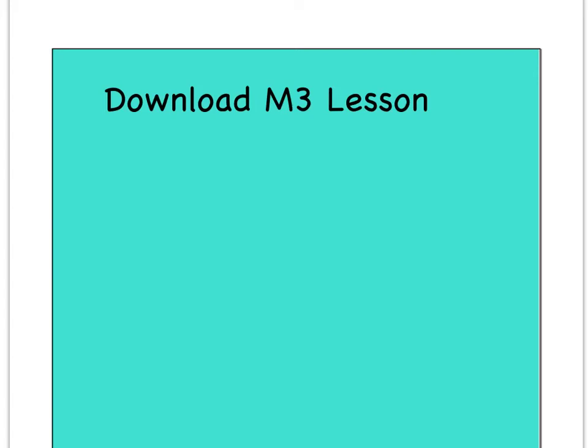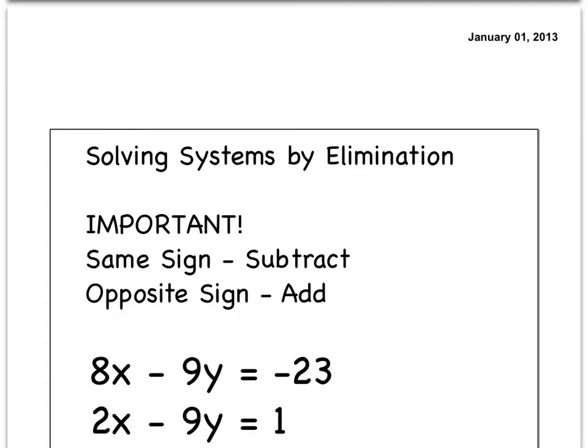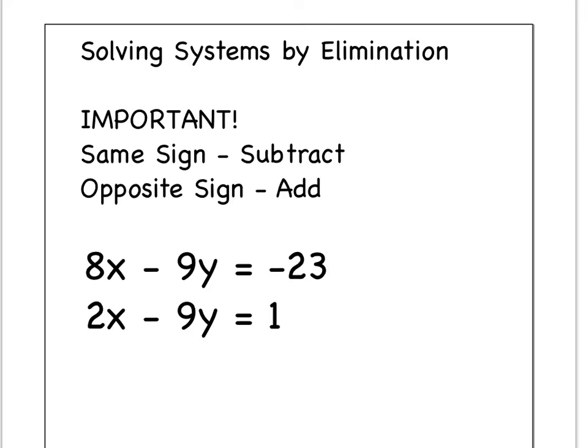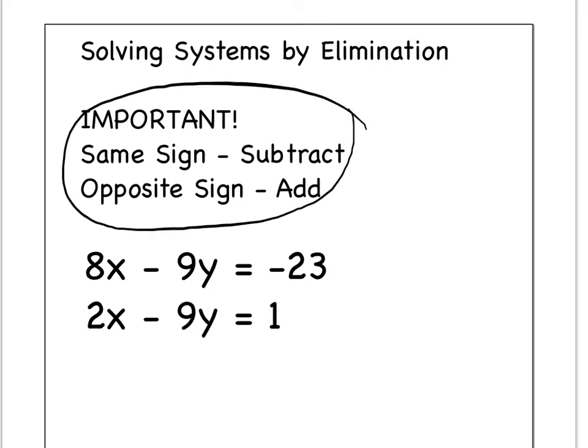Okay, we're going to get started with lesson M3, which is now solving systems in a different way, and in this case, it's by elimination. The important thing that you want to remember is right here. If two terms are the same sign, you want to subtract. If they're opposite signs, you want to add.